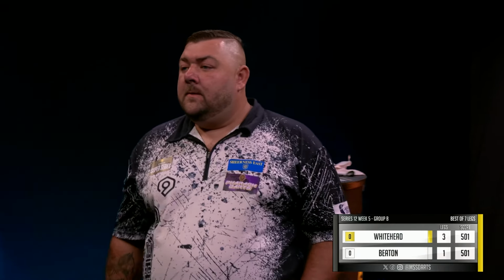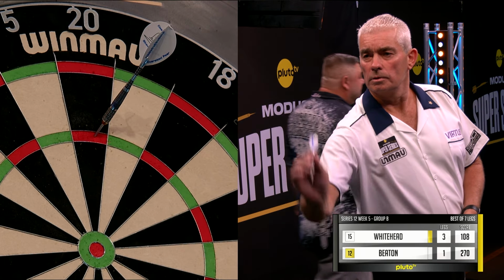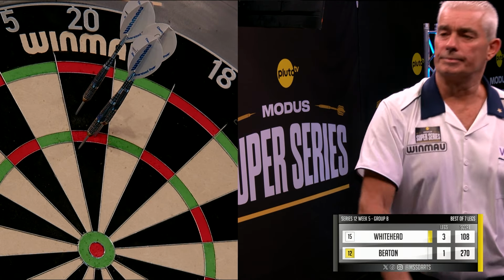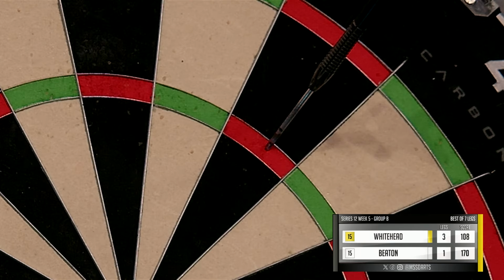5th leg, it's Conan to throw first. Game on. So to try and stay in it, Steve Beaton trying to put some pressure on, only manages to leave the maximum checkout and will only get a go at it if Whitehead can't check this out.